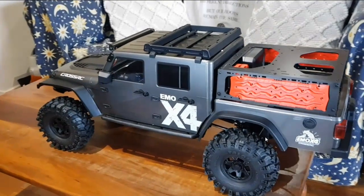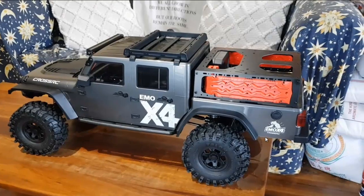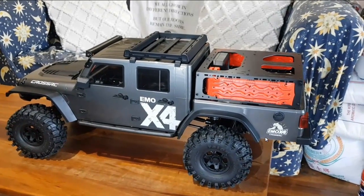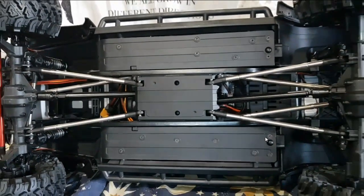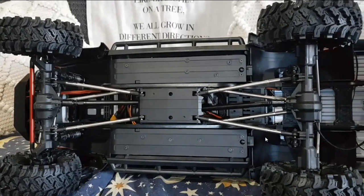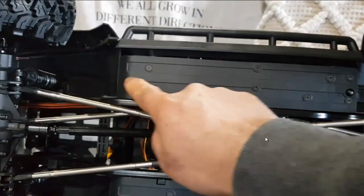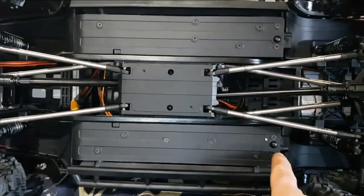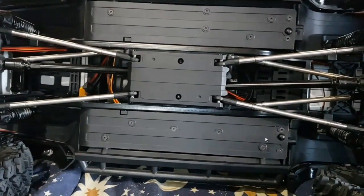Can't really fault it. I think, there's so many Jeep designs out there, but Cross RC, whoever's done this, has really looked at, I think they've checked out the Aussie market, because over here, these types of designs are very popular. You can see the aluminium links there, beautiful. The drive shafts are nice and solid. Those sideboards there are really long to fit that extra long 436 millimeter wheelbase.